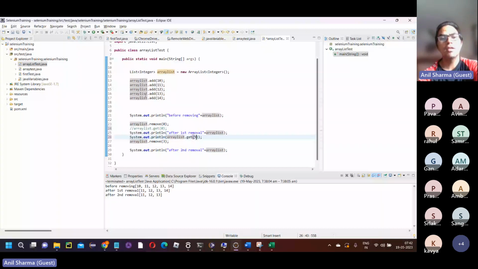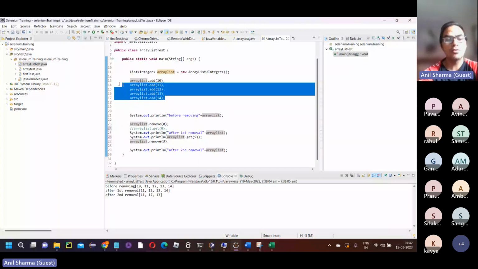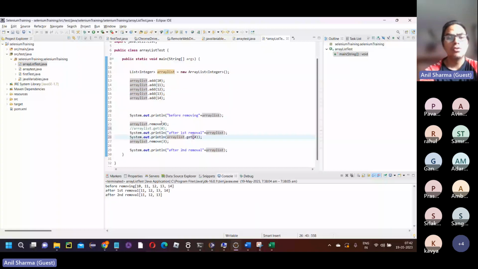And you have to be very careful. Since we have removed the first value, we will have only 4. So even 4 will also throw an error. It will throw out of bound because after removing this, we will have only 4, 0 to 3. So 0, 1, 2, 3. Only these 4 values, starting indexing from 0, it will allow you to access, right? So this is how array list works.